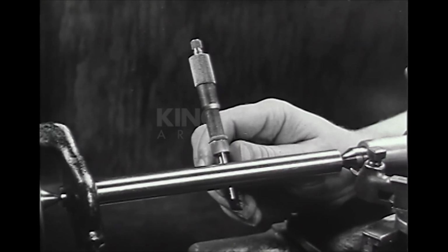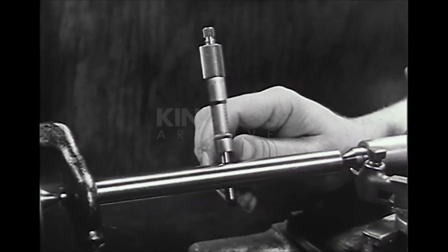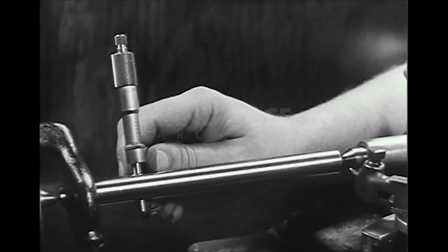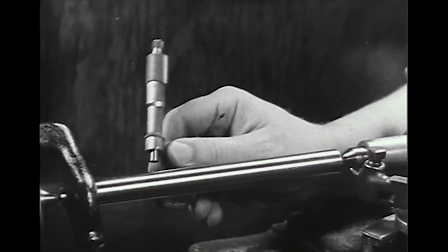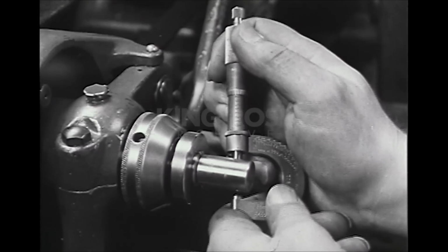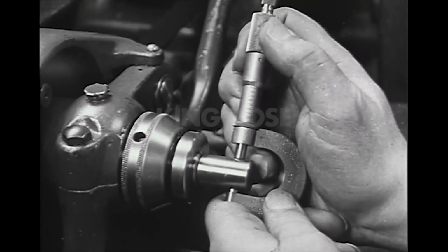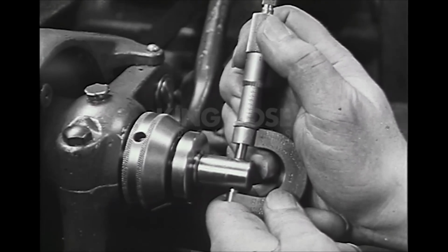Several places are gauged with a micrometer to check the diameter through the entire length of the shaft. The standard micrometer in experienced hands will give accurate measurements to 1/2 of 1/1000th or finer.